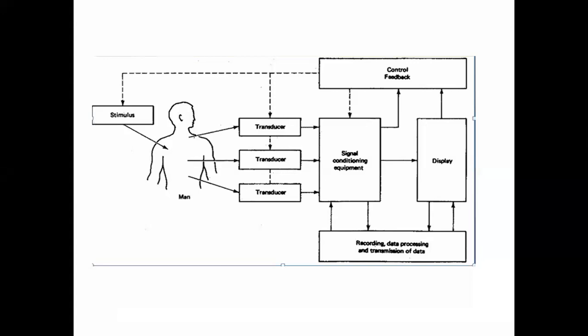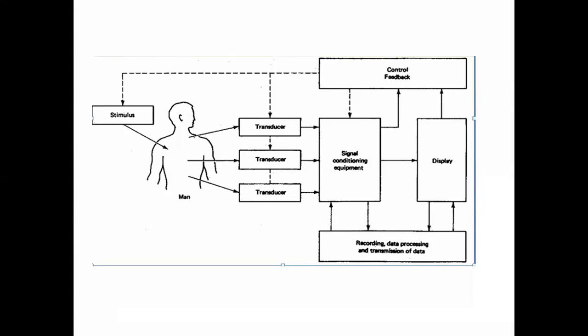That is for that purpose we can use power amplifiers. These power amplifiers will drive the recording unit and similarly to match the signal for the display. The voltage levels of the display are different from the voltage levels of the transducers. To match between these display devices and recording devices, the transducers, we will use signal conditioning equipment.